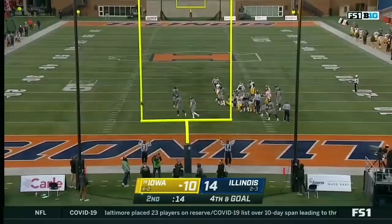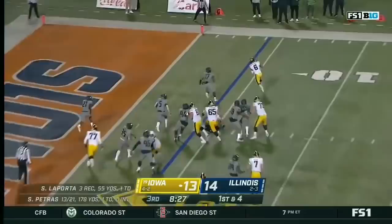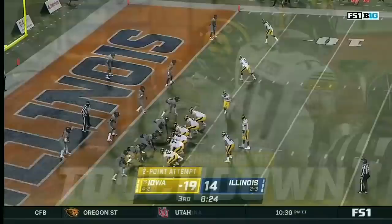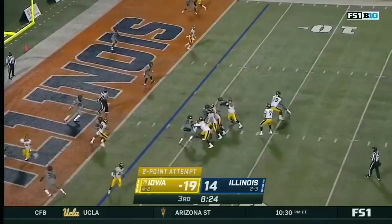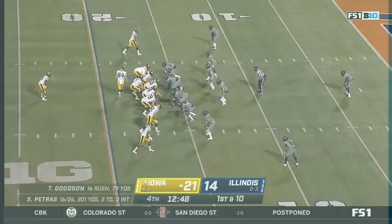All of that for a 27-yard make. First down and goal, ball at the four. Smith-Marset in space to the pylon — Touchdown! Iowa, they take the lead. 8:24 remaining, third quarter untimed down. Petrus, bullet caught — two-point conversion good. Goodson out of the backfield and the lead is seven.